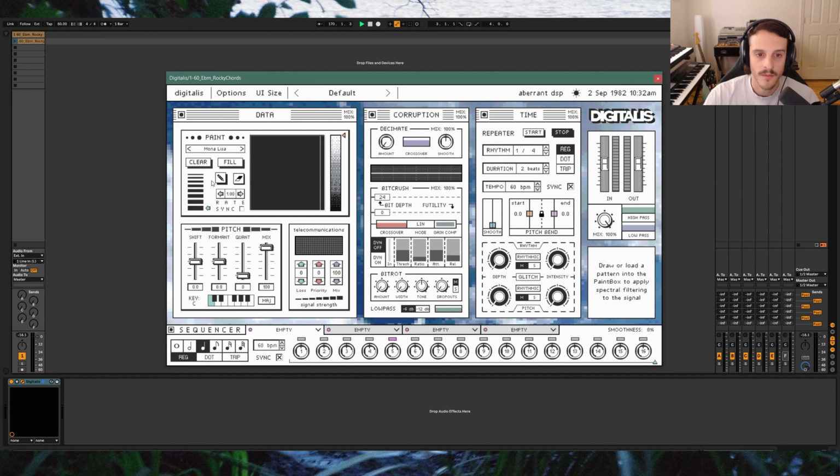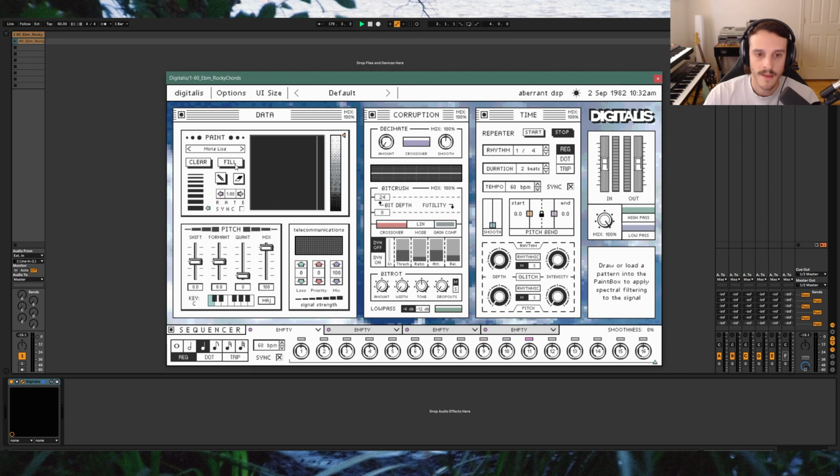Underneath that, we have a line width control for the pen and eraser tools, as well as the speed and sync controls. By default, the scan rate isn't tied into the session BPM. The rate slider allows you to change the speed of the scanner. If you enable sync, the rate will instead be determined in beat divisions. The final control is the intensity slider, which is basically a dry-wet control for the filter.